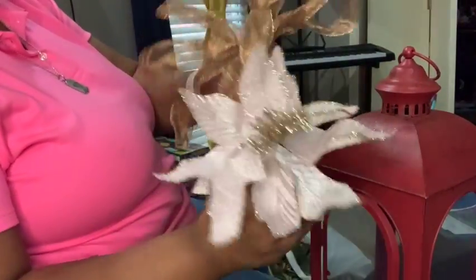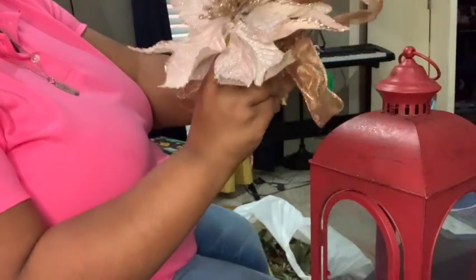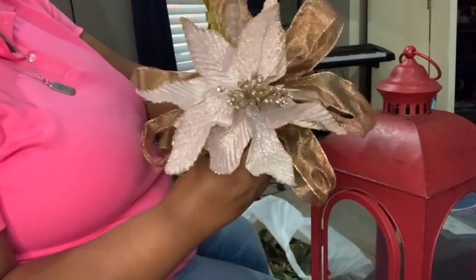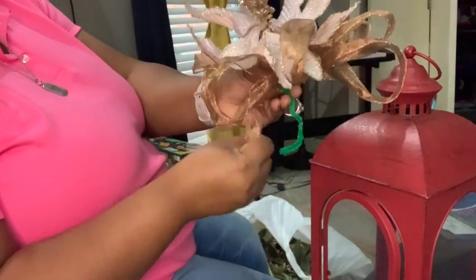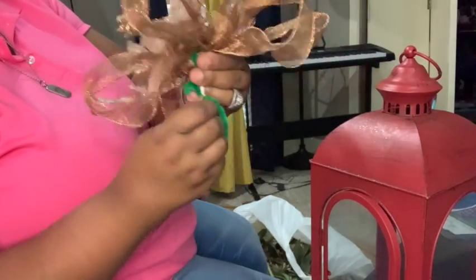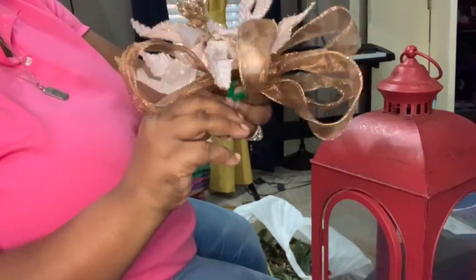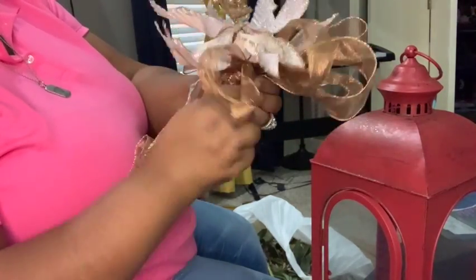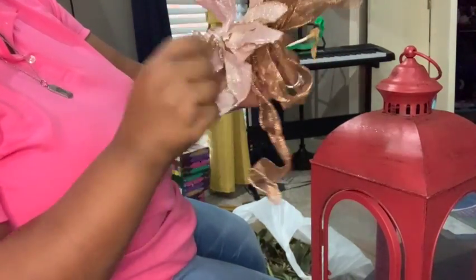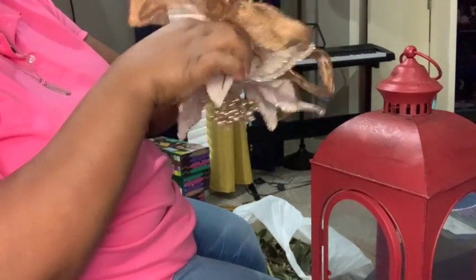All right, everyone, so here is my flower and my ribbon, and I'm just going to attach it, put my flower here in the middle, just like this. I absolutely love it that way. So I'm going to take it and just wrap it on the back side of this ribbon, as you see in the back. And I have a Chanel stem here from when I did the bow. So I'm just going to wrap it a little bit, just so when I put it inside the lantern here, it'll stay. And just fluff everything out that needs to be fluffed.